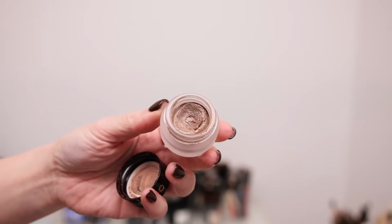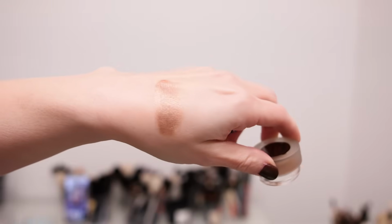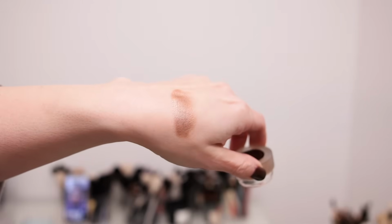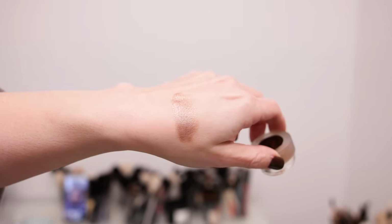And because I like to do a one-and-done eyeshadow, generally I don't have a lot of time to sit there and create a full dimensioned look with five different shadows and different effects or whatever. I really like being able to depend on one shadow to do it all. And Oyster Pearl is definitely one of those shadows. This is a really beautiful cream texture. It's not a putty. It's definitely a little bit softer than that. And so I do feel like maybe there's a little bit of a learning curve with these, because if you pick up too much, which is very easy to do because it is soft, you can pick up too much product, is what I'm trying to say.